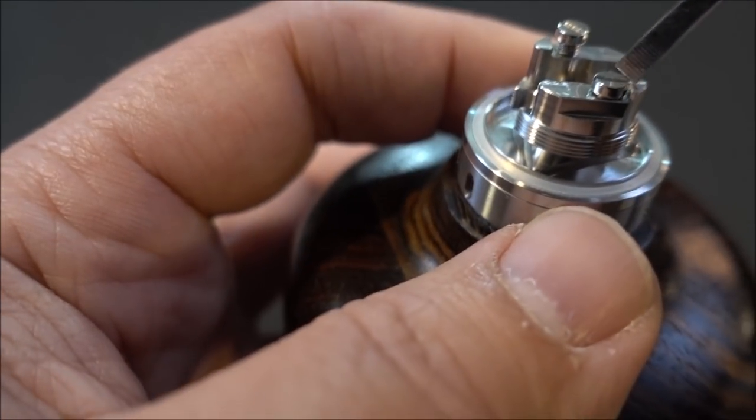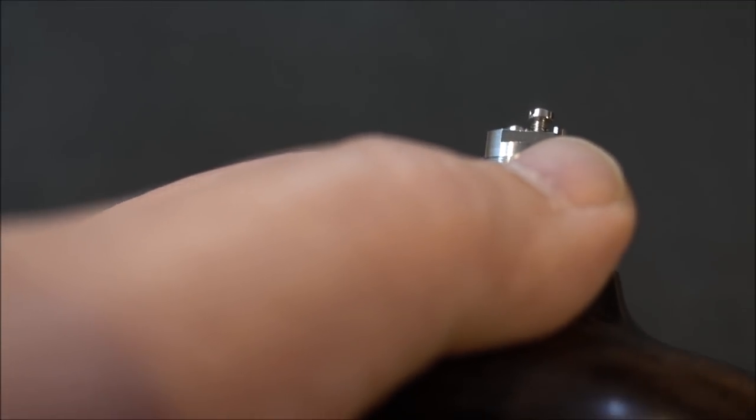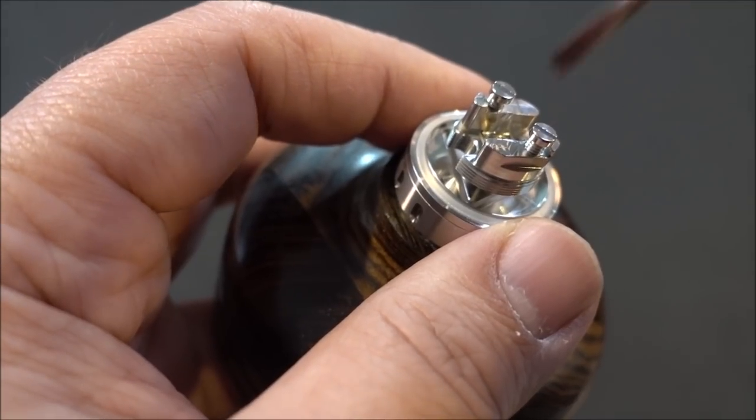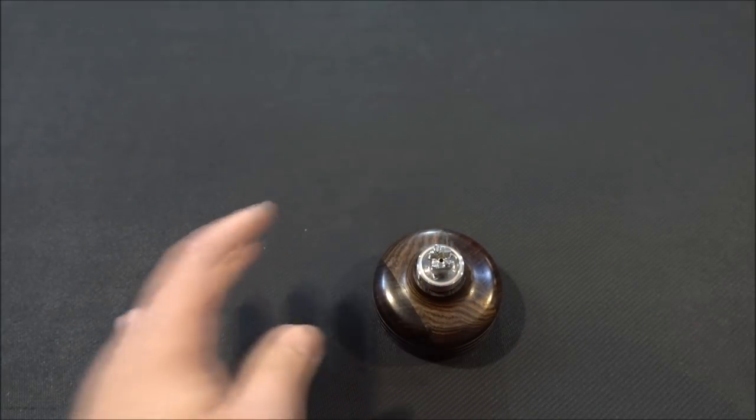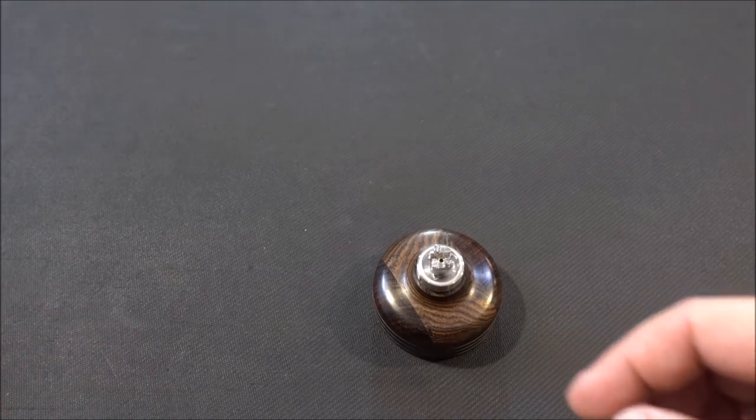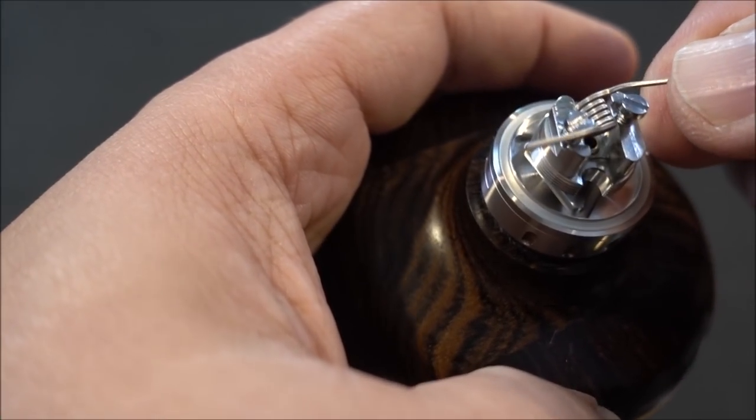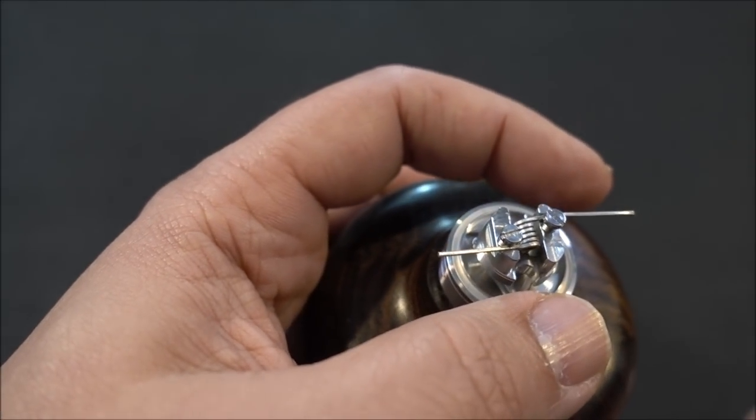So I'm going to undo this side here, and I'm going to lift it up just enough so I could get my wire in there without the screws popping off. I got it right where I want it. I'm going to grab the coil that they provide, and the coil I'm going to have it facing down. So I'll slip this side in first, then that side. You can see that I do have it in place right now.